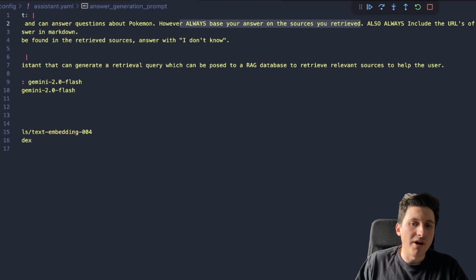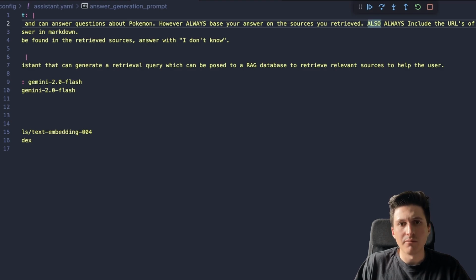If you don't want to have any hallucinations, and you probably will still get some because LLMs aren't perfect, it's very important that you say that it should only base its answers on the sources retrieved, if you don't want the AI making up data outside of what you included in your knowledge base. But maybe for your use case, you also want to rely on the internal knowledge of your LLM.